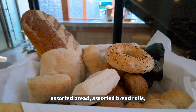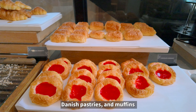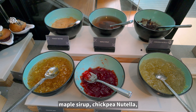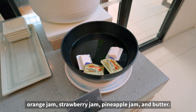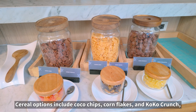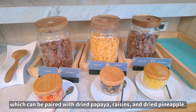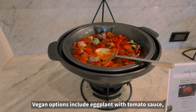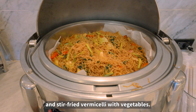The bathroom is proportionate to the room's size and also doubles as a dressing room. Bathroom amenities include two toothbrush cups, two dental kits, two vanity kits, two shower caps, two regular towels, two hand towels, two bath towels, two pool towels, body lotion, shampoo, conditioner, shower gel, one bar of soap, and a scale. There were no issues found with cleanliness.